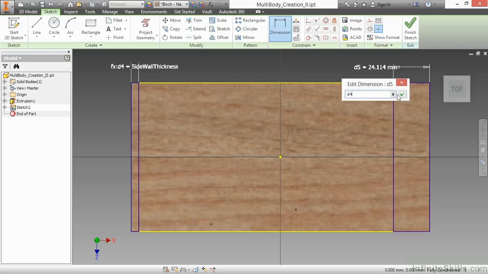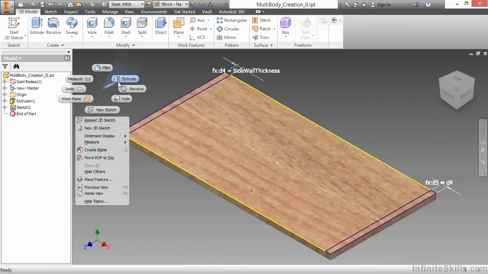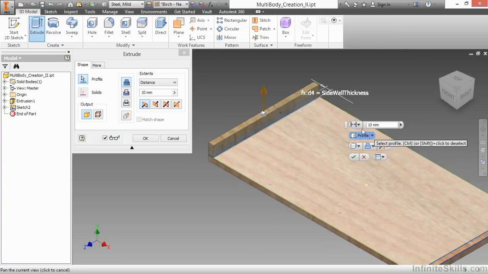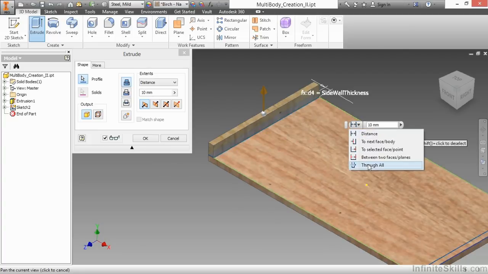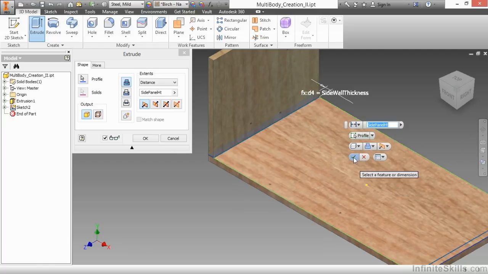So I have two rectangles here right now on the same sketch, and we're going to turn these into different solid bodies. I'll go ahead and finish the sketch there. I'll start my extrusion, and I'll grab this edge over here, and I would like to add, instead of a distance or between two faces, another one of my parameters. So here I have the side panel height, and I'll approve that.